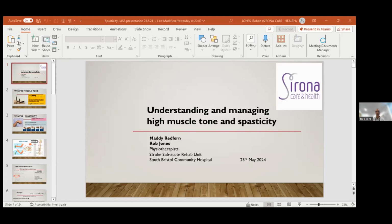We've all got muscle tone. It's basically what keeps muscles active whilst we're in different postural sets. Our muscle tone is obviously lower when we're lying. It raises as we move into anti-gravity positions, sitting and standing. It's lower when we're asleep, so when our brains are relatively at rest in terms of the amount of activity they're having to do to engage with our environments. Obviously, the brain is not quiet while we're asleep, but the impact of not having to engage with the environment means that muscle tone is low when we're sleeping.